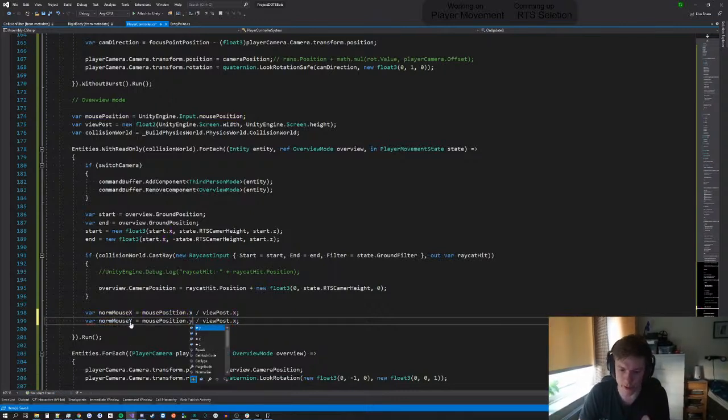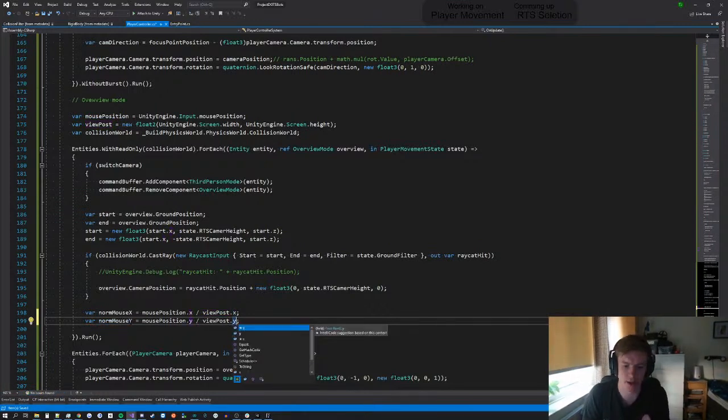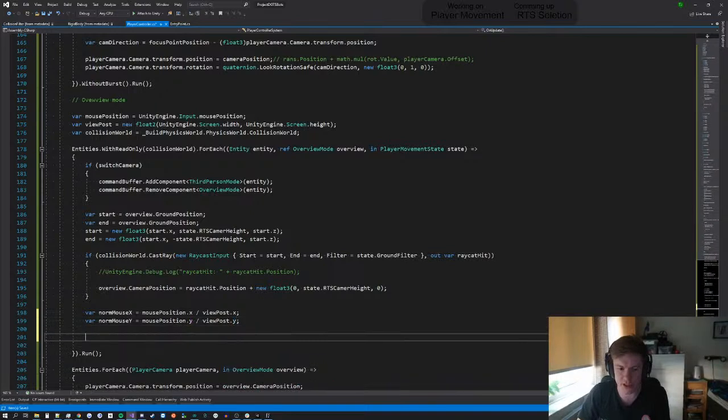Interesting when I think about it. It's hard to explain normalization, or at least the math, not why it works, because you learn it so early, I guess. So now it's from 0 to 1 and 0 to 1. So when you're all the way up or all the way to the right, or maybe the other way around, when you're on the edges, it will either be 0 or 1 in X and Y.